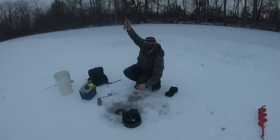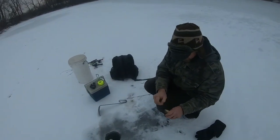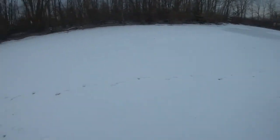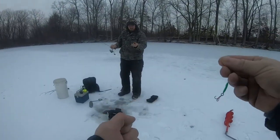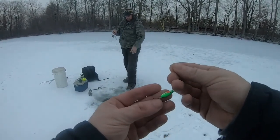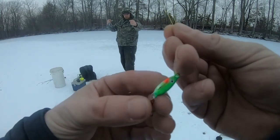Decent deal. All right, first one. Yeah, another one down there. Nice. Oh yeah. We got a little dinker. Yeah, folks, we're just getting rigged up, right? Or I'm just getting rigged up. Don's down there freaking decimating them. There was a whole pod of them that came from probably like 2 feet underneath the ice and followed that jig all the way down. I thought it was some crap falling.